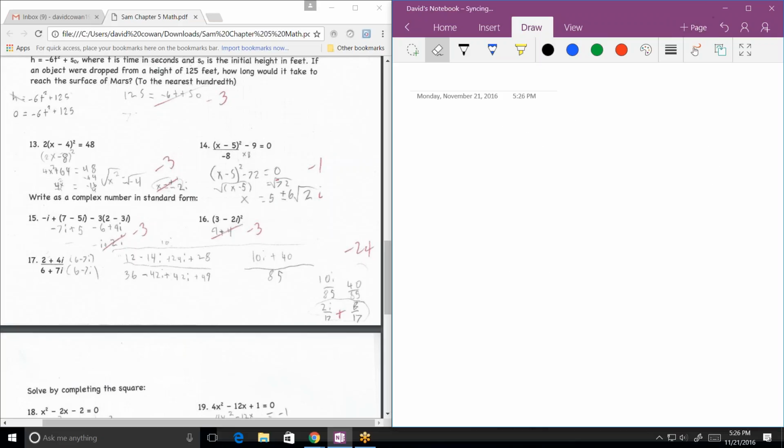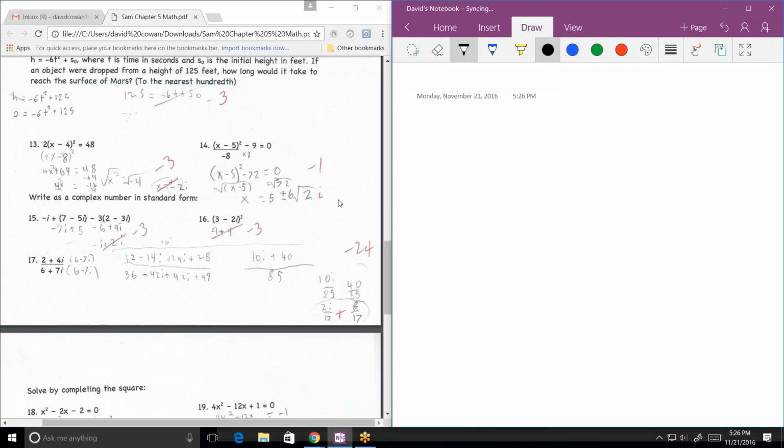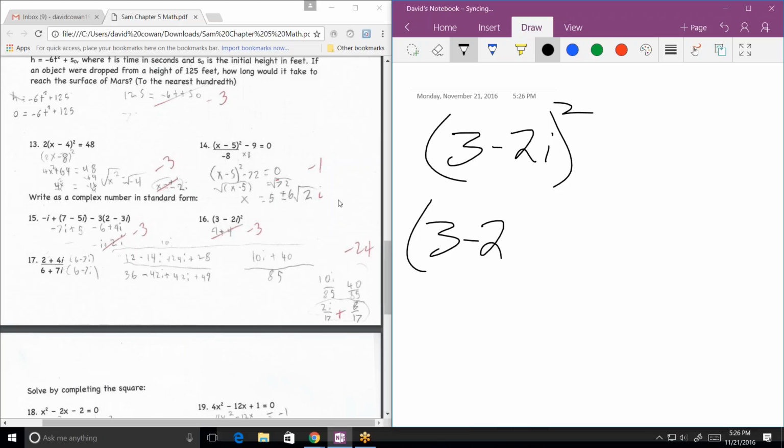All right, we have 4 minutes. Let me pick one more here that's pretty good. Okay, you lost points on 16. Let's do that one. This is another one that should be a gift. These imaginary numbers are gifts. There's no easier problem on this page than these imaginary number problems.